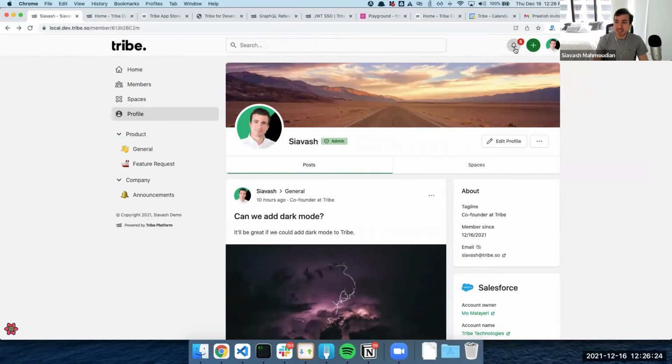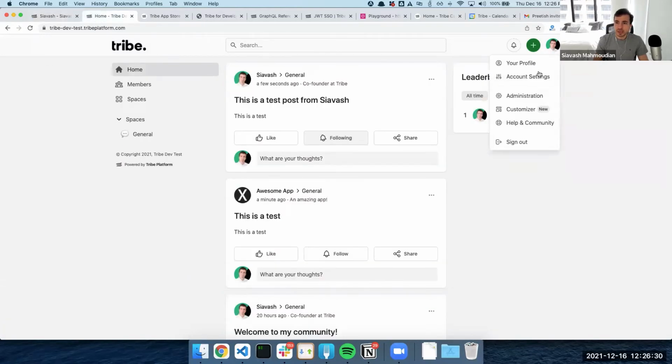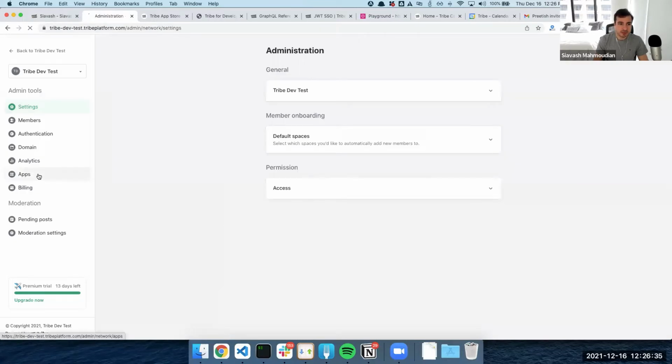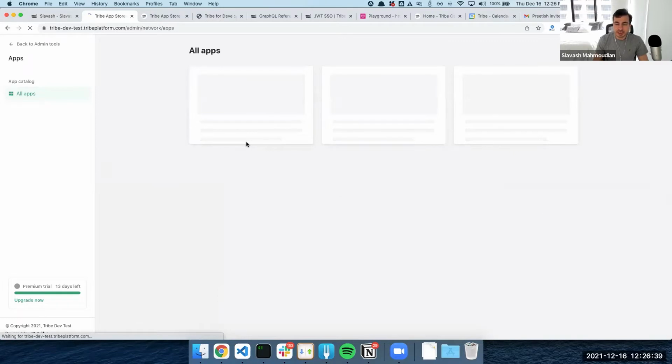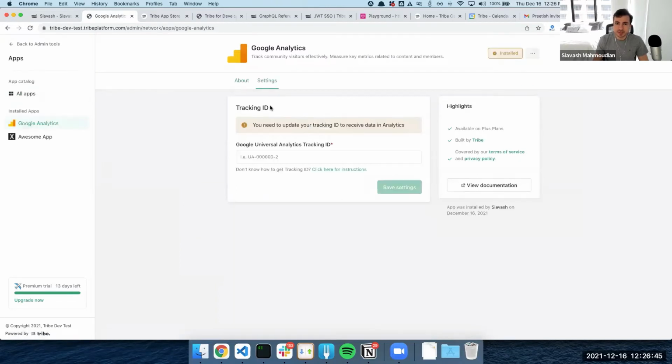But the next thing that will be coming is the ability to add setting pages to your app. So right now, if I go to, for instance, our app store and then go to our Google Analytics app or any of these. Let's install our Google Analytics app.